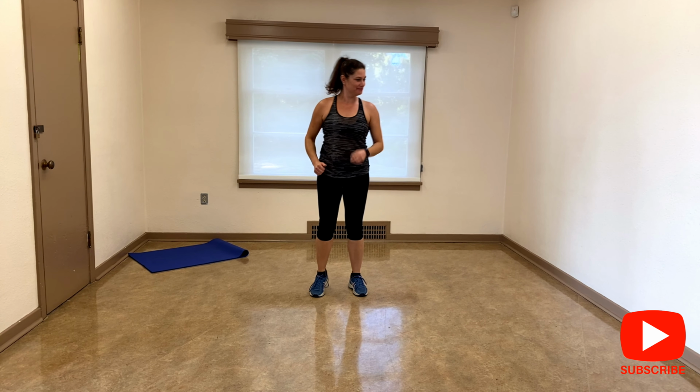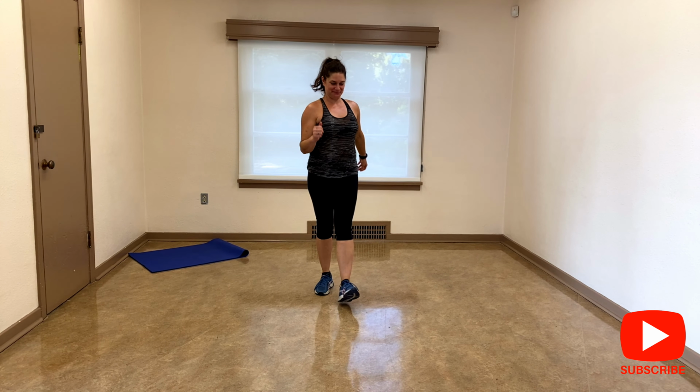I have Riley right here coming back and forth. He wants his feet.